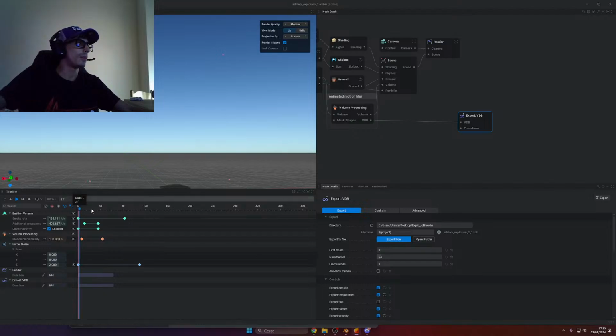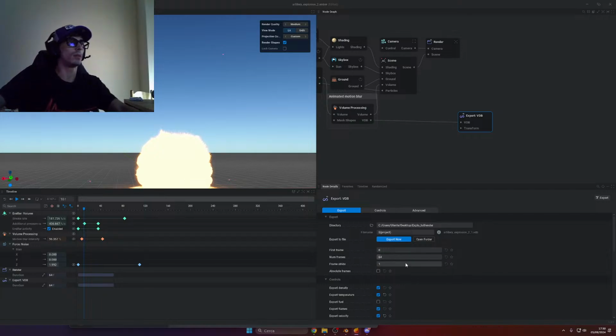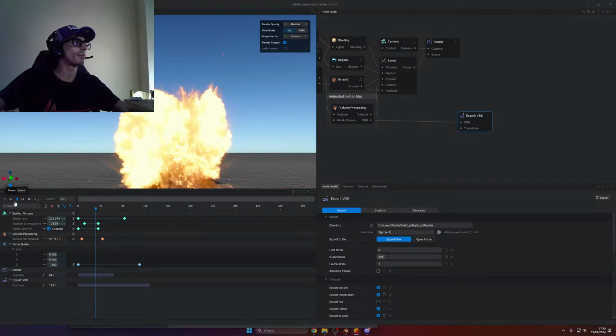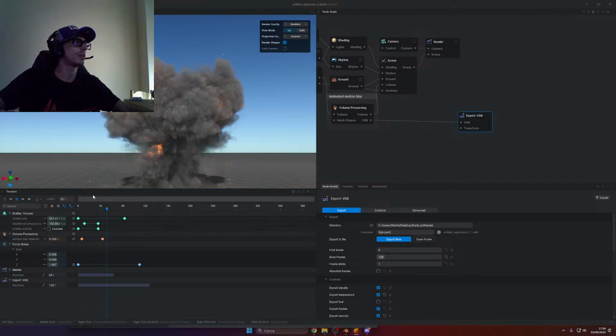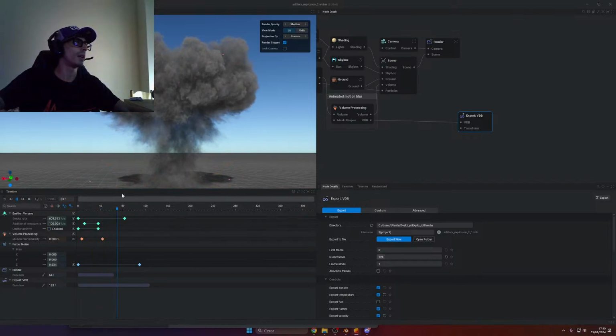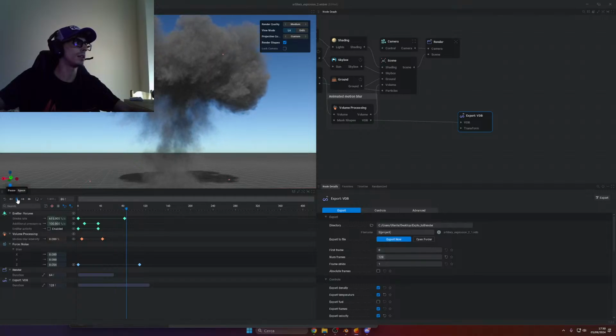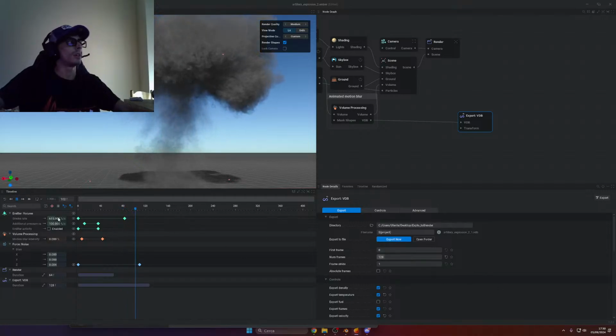First frame 0, my explosion starts from 0, right? By default it will export just 64, but I would like to export more, double, so 128. I think it's nice. It covers all the main volumetrics, yeah, enough.